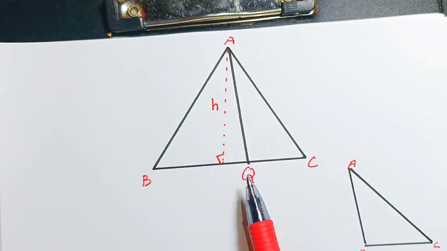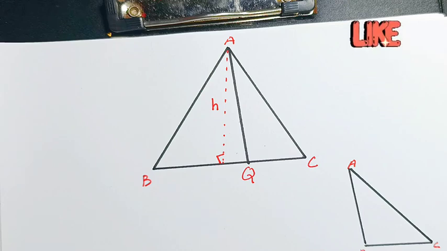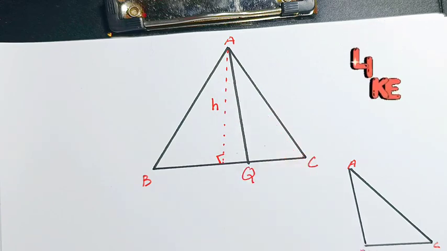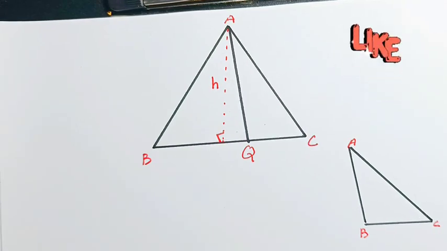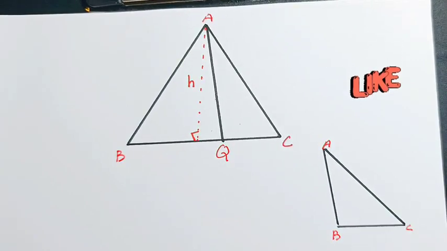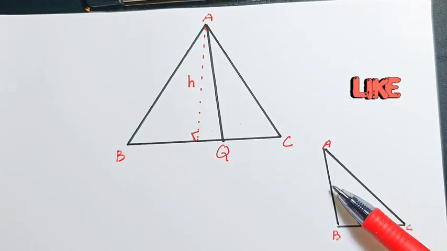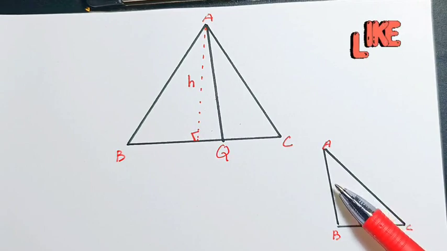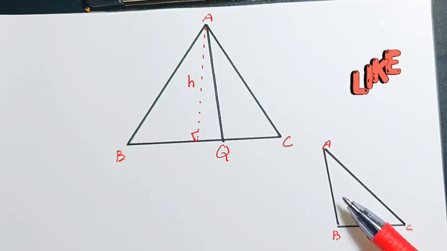If I ask you for the height of a car, you're not going to measure the bonnet separately and the boot separately. You're going to measure from the top right down. That is the height of the car. The height and the base form a 90-degree angle, so that's why we draw a straight dotted line. This is not a part of this question. For example, if you need to find the height of this triangle, this is not a height, this is not a height, and this slanted line is not a height.